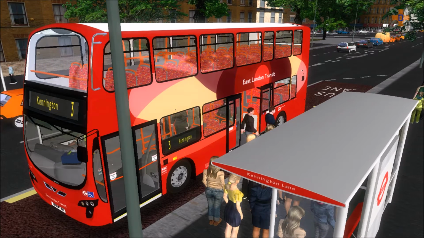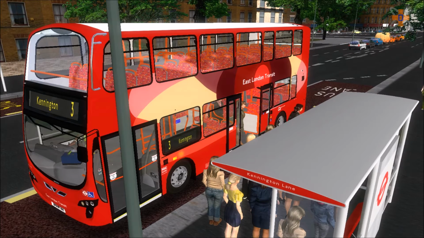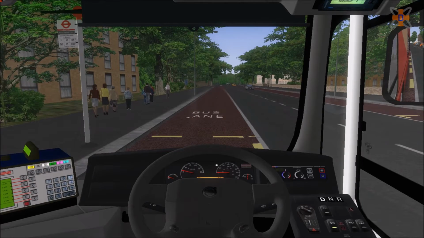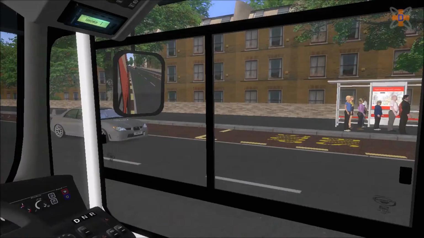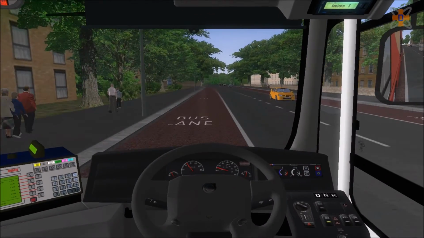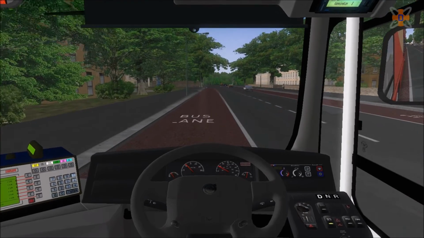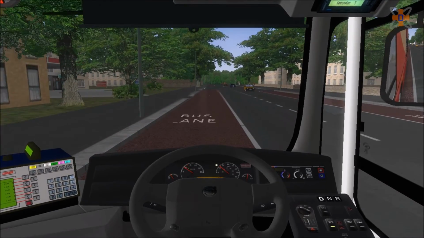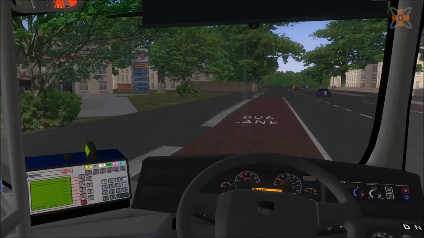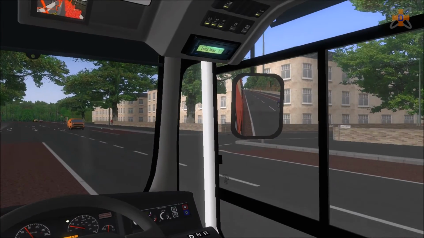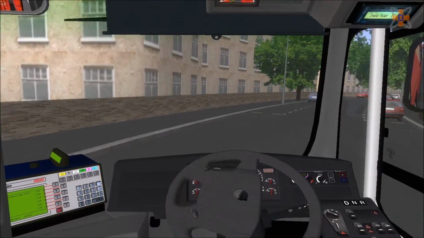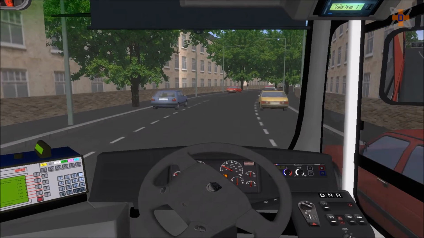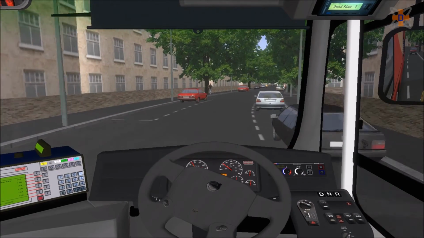Thank you very much. Thank you for riding with East London Transit today. Remember to take your belongings with you. Actually, I should use that announcement, shouldn't I? Oh well. We're here. Let's take the bus around the block and we'll be done. This indicates here, to their petrol station. Let's turn here. And then there's one more turn, and then we just park the bus up at the side.